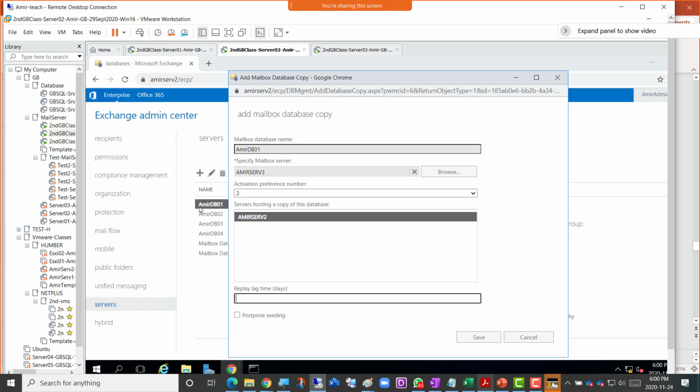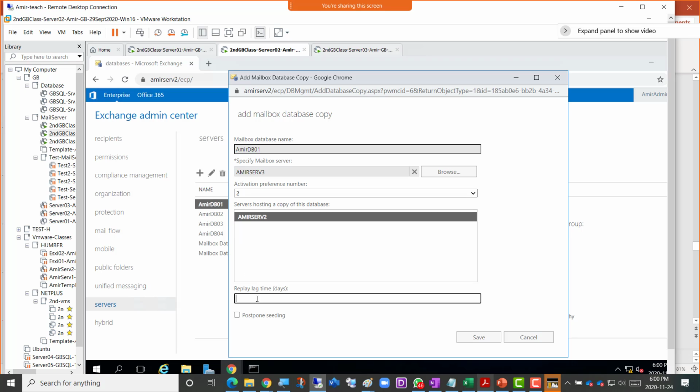Whatever was being saved here is being copied to a copy on server 3. So server 2 has DB01, which is the active one, and whatever is happening here is being copied or replayed on server 3.